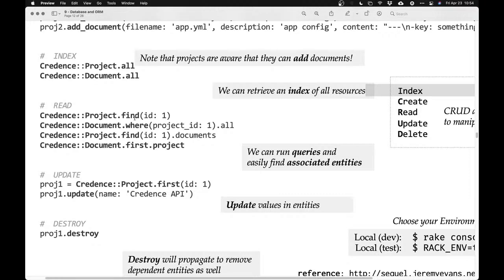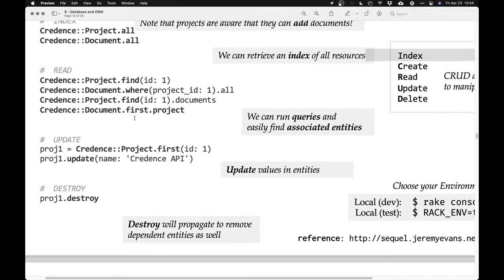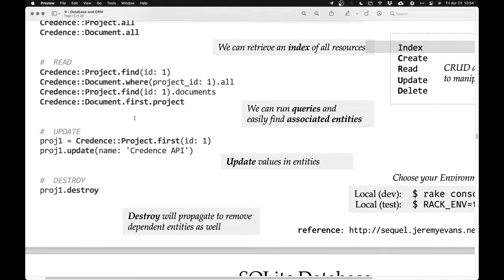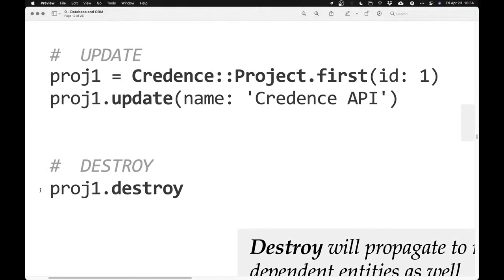And by the way, all these commands ultimately create SQL commands that they send over to the database. Luckily, you don't have to write any of the SQL yourself. This takes care of everything. Any questions? And the last one, which I think is maybe the most impressive, is when you destroy an object, it will go ahead in the database and not only remove that row from that table, but any linked rows in other tables will also get removed. So it really cleans up everything for you. Any questions on any of this?